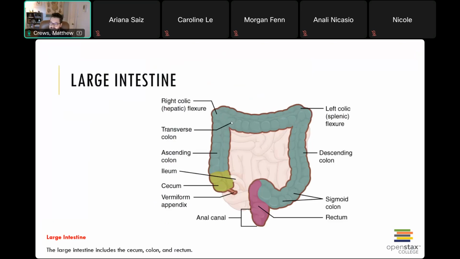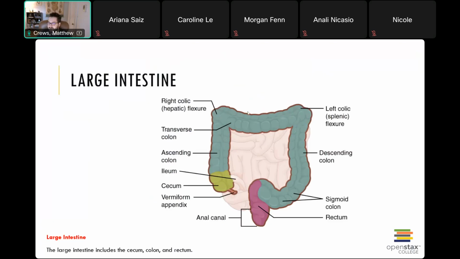Okay, and these are differentiated by what's called flexures. So the ascending colon will kind of go into a point, right? And then there's a ligament over here that kind of tacks it to the peritoneum. And then from there, you've got transverse, which is connected by another ligament over here at the left colic flexure or the splenic flexure. So there's the hepatic because the liver is right here, remember anatomy. And then you've got the spleen over here. So this is called the splenic flexure or the left colic flexure.